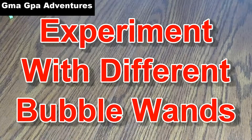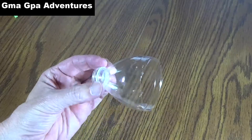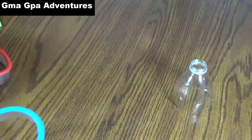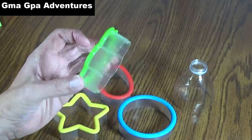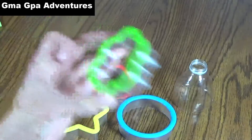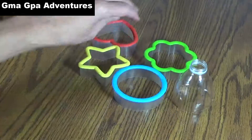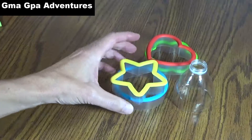We're going to try out our solution with a few different kinds of bubble blowers or wands — some that we made, bought, or just had laying around the house. This is a simple one: just the top of a bottle of water. You cut that off, dip this end in the bubble solution, blow through here, and you can get some bubbles. Here are some cookie cutters of different shapes from the Dollar Tree. We're going to dip the bottom in the bubble solution and wave it through the air or blow through it. Some of this is going to be trial and error, especially the different shapes — not sure how a heart or star will work.